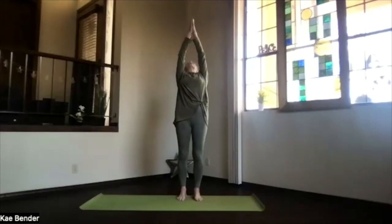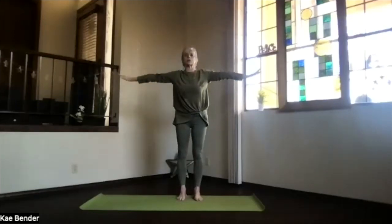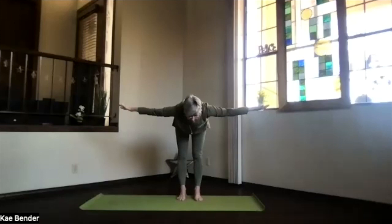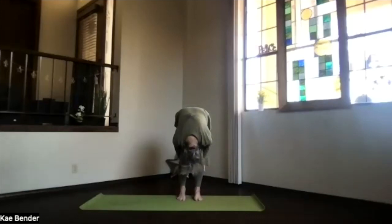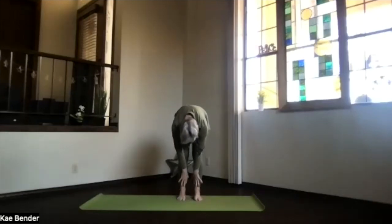A nice little back bend again. Swan dive this time, so bring the arms out at shoulder level as you pivot at your hips, bringing your chest forward, stretching out parallel to the floor. Exhale, drop into ragdoll again. Tuck in your chin, pulling your head towards your legs. And then release. And roll up.